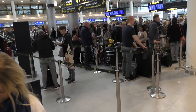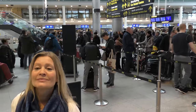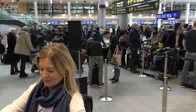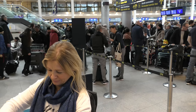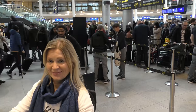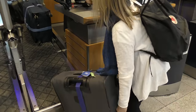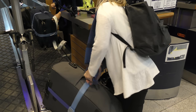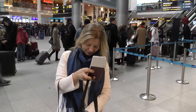Now we must take our baggage to gates 31 to 38 and do a self baggage check-in. We did get all our boarding passes from Copenhagen all the way to Phuket. Perfect. And the good news is we even have window seats on our Bangkok to Phuket flight, which is fully booked. And that's all the way to Phuket, isn't it? Maro's checking it all the way to Phuket. There goes the bag.